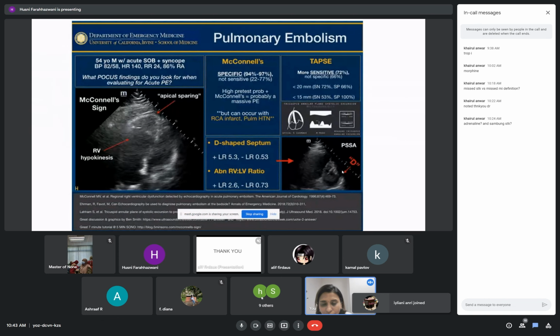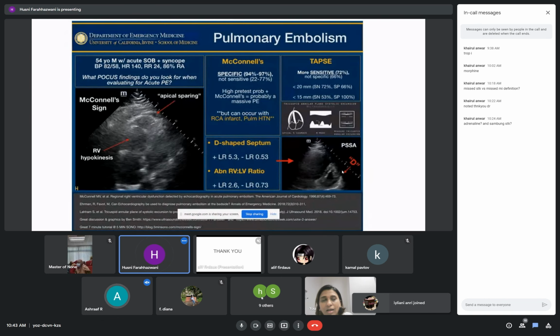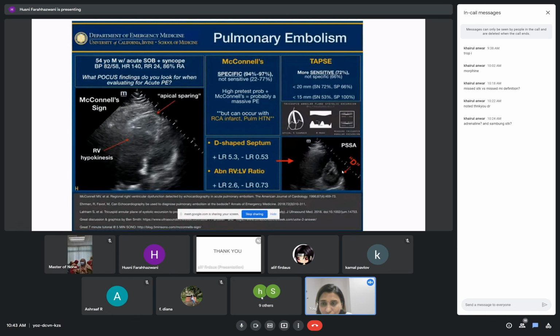The LV is actually the systemic circulation, right? The right side is the pulmonary circulation. So whatever problem in your pulmonary circulation will back up to the right side of the heart. The pressure is actually building up inside the pulmonary circulation. The right ventricle takes up the pressure and tries to compensate by dilating. At some point it cannot.